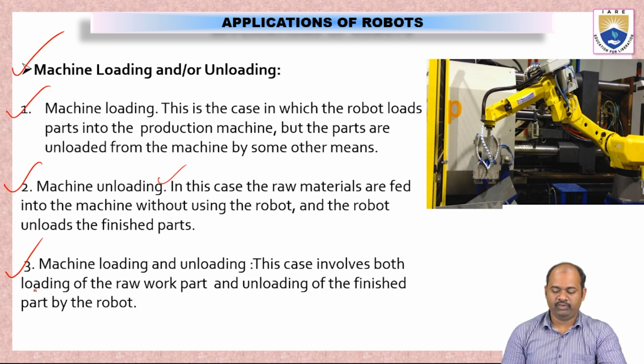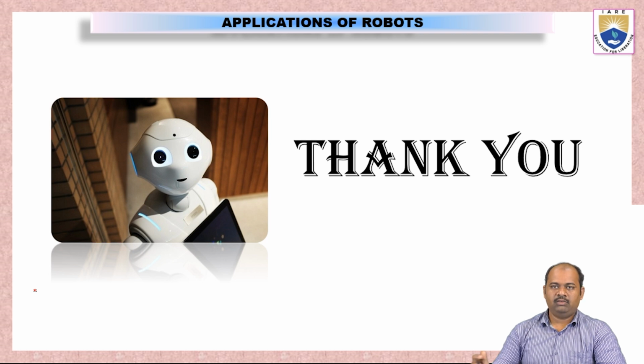And then the third type is machine loading and unloading. In this type, the robot can do both loading and unloading. We can even write the program of the robot in such a way that we can load the object into one machine and unload it after the process is done. And this same object can be loaded into a second machine, and after that, it can be unloaded. So, multiple loading and unloading operations can be done by robots. These are some of the material handling applications.